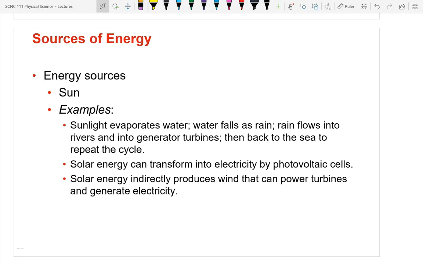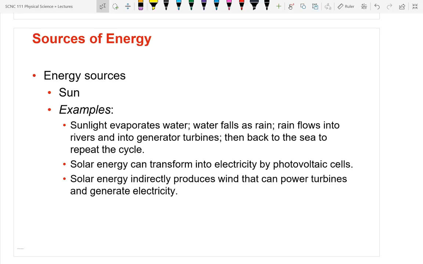Electricity. Where's our electricity come from? For most of us, it's from burning fossil fuels. So we'll go down the same path. We also have things like solar energy, where we are directly harvesting energy from the sun. It turns out the sun is over 99% of the energy budget of the Earth. All the energy we use comes from the sun ultimately, except for a very small amount, less than 1%, that comes from radioactive decays.